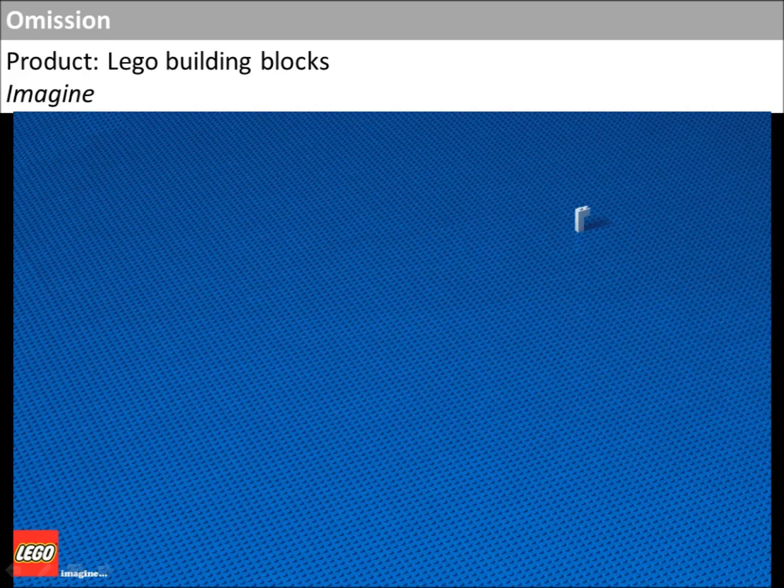Here we have just a periscope peeking above the flat blue horizon of a Lego sheet, and then we'd be asked to imagine this gigantic Lego submarine that is lurking beneath the surface there. But most of what we're asked to imagine is not even on the page for us, but is instead summoned in our minds. And so again, we have omission. What is not shown to us is what generates thought and contemplation about the ad's message.